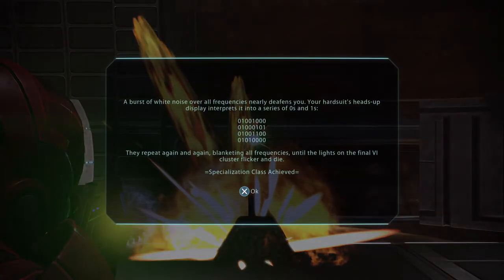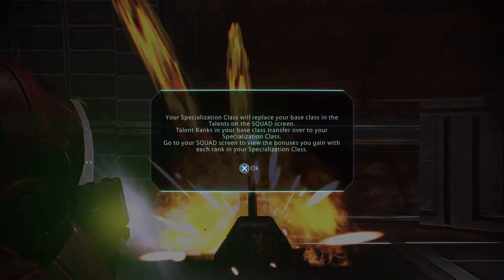Burst of white noise, all over frequencies, nearly deafens you. Oh, a bit like earlier. Hard suit's heads up display interprets a series of zeros and ones. 0100100. They're repeating again and again and again. Blinking frequencies and lights turn on the VI. Finally, flicker and die. Cool.